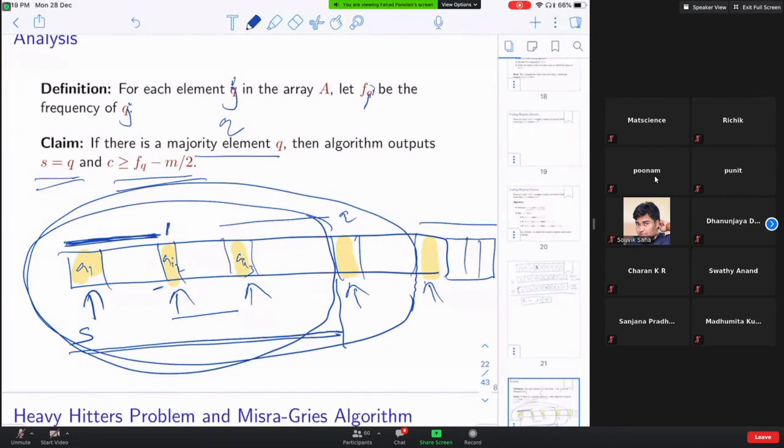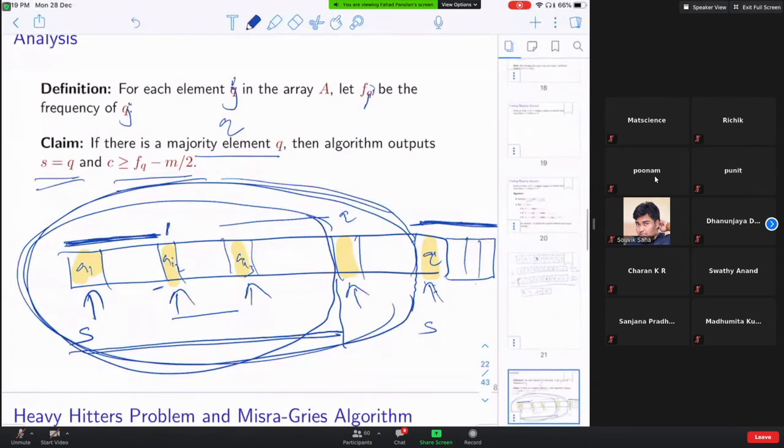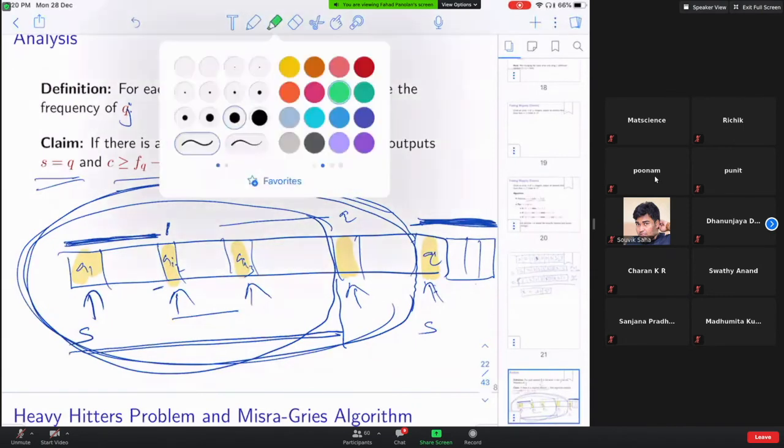And in this range, more than half of the time Q will be appearing. Since I don't have any change in values for S and the counter will not become negative, this element should be Q. If this element is not Q, then there will be some location where it changes to the Q value. Since there is no change after this location, and in this region more than half of the elements are Q, this element will be Q, and what my algorithm stores in S at the end of the algorithm is actually Q. At most half of the time here is Q, which means that the counter value here will be the number of times Q occurs in this range, the range I marked as green.